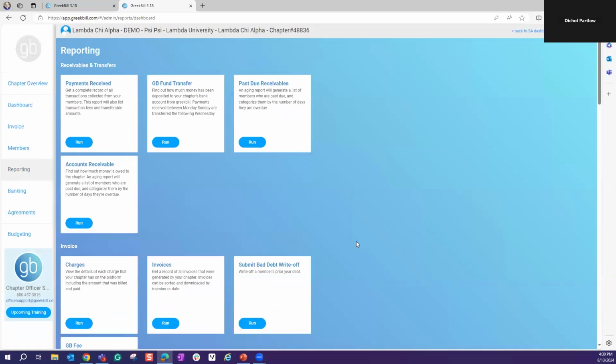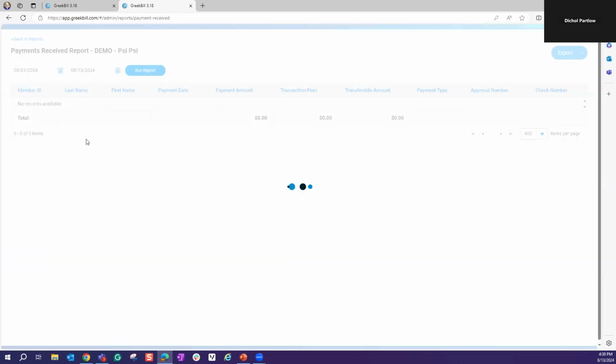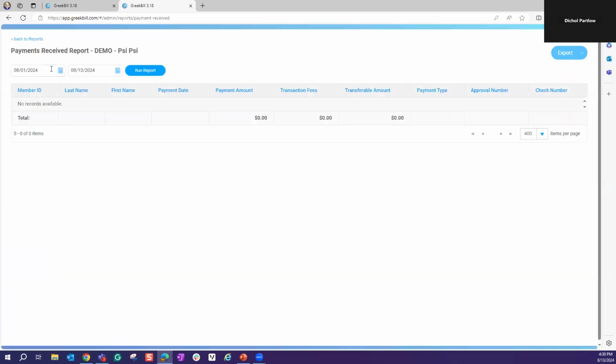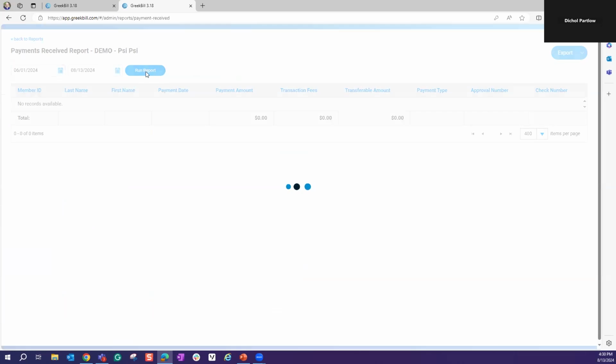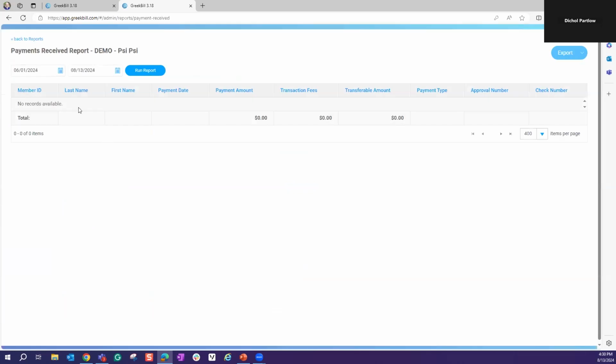If we go to our reporting section, there are lots of different reports available for you, but a few that I like to point out, of course, is the payments received report. You can change your date range up here at the top, so you can always see when payments have been received. So we're just going to go back a little bit and run our report. Because it's a demo account, of course, no one has made any payments. Even if it was a chapter collected payment, we could post those, and you would see those listed here as well. But it's a great way to see in one screen all the payments that we have received for the time frame that is listed.